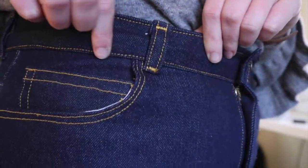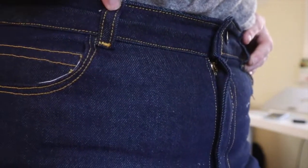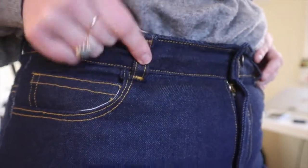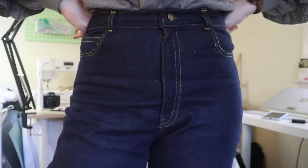And the pocket placement I think looks really good. Yeah, I'm also really proud of my top stitching. It's only up from here. And sewing these belt loops was a task, but I brought out my hammer and I compressed a lot of these layers of fabric as much as I could, and that helped a lot. But all in all, I'm very happy with these pants, jeans, and I'm excited for my next pair.